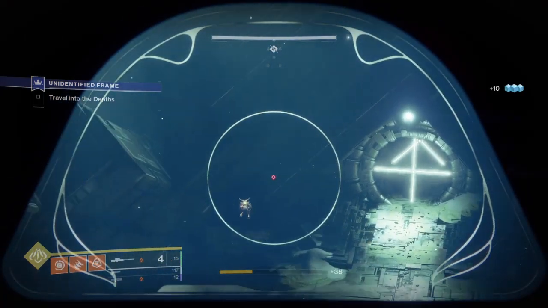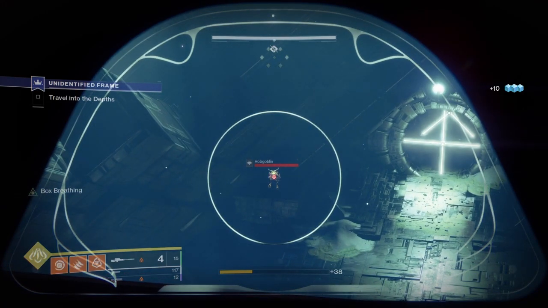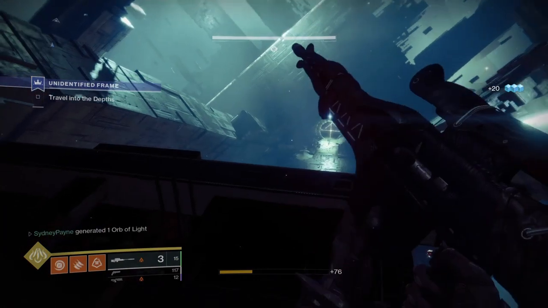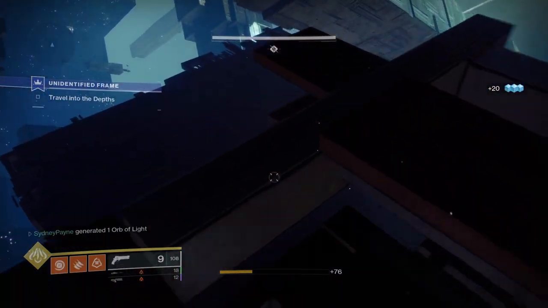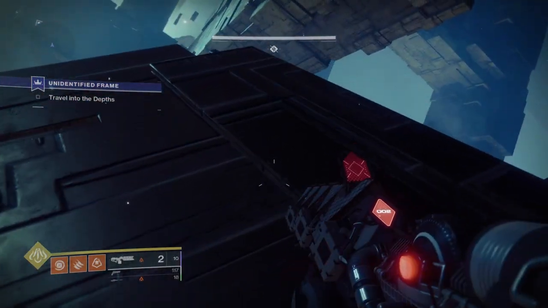Hopefully you get the Vex because it is a little bit easier in my opinion. But at this little platform, they won't shoot at you. If you jump down to this one, they will. So just be very careful.